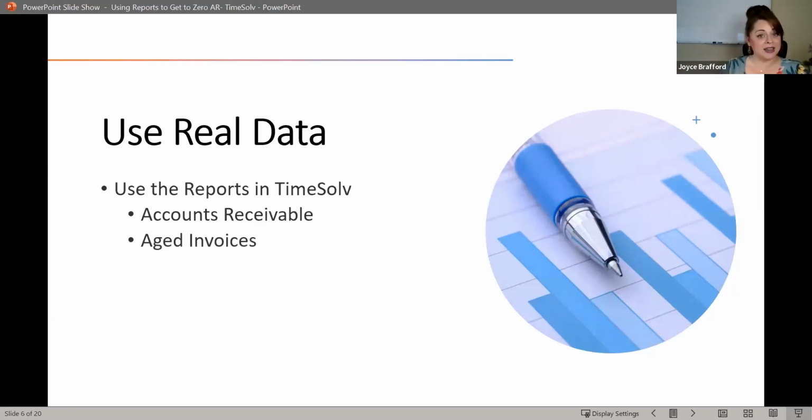We're going to look at our aged invoices. We know that it is typically less likely to collect the full amount of an invoice the older that invoice is. And sometimes that's because you've gone through the process and everything you need to do to collect that money up front and have a good process and procedure in place, and it's just not going to get collected, right? And sometimes it's because you haven't put processes and procedures in place and you've let that money slip through the cracks. So we're going to know exactly where you are and whether or not that money is receivable or not.